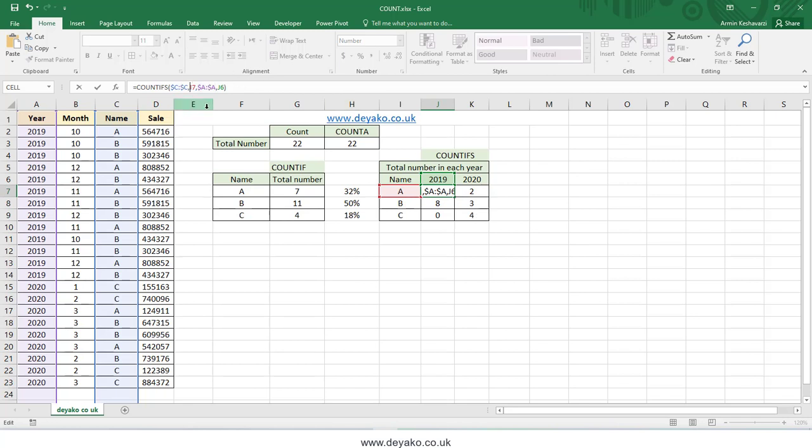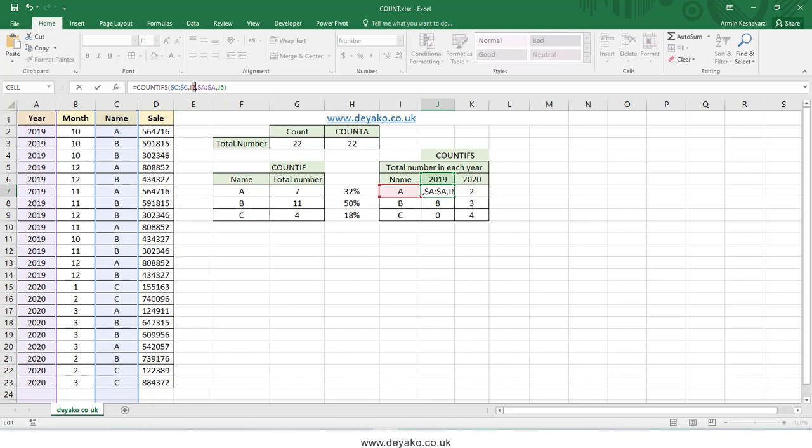Also the cell I7, which has my value A, I want this cell to change when I drag down. So row 7 should be row 8 when I drag 1 down, and it should be row 9 when I drag 2 down.